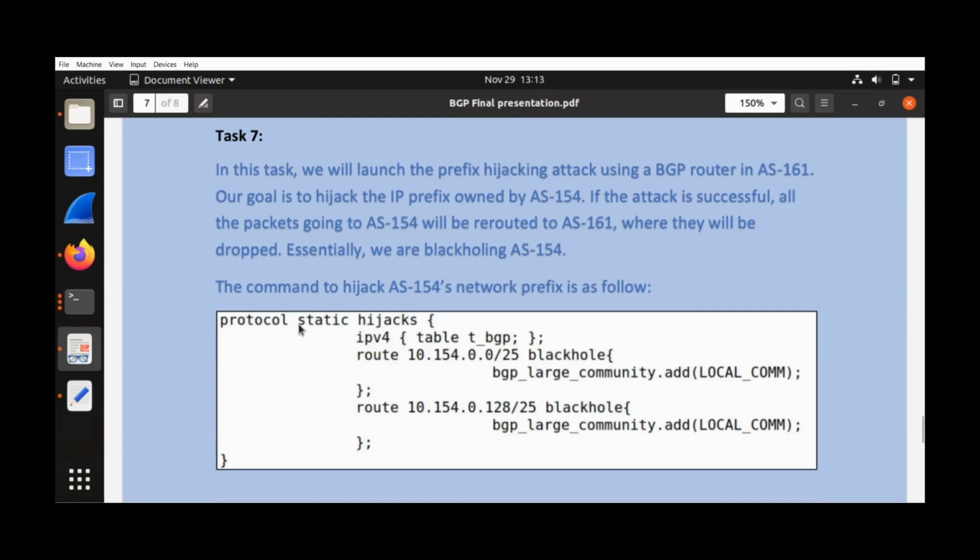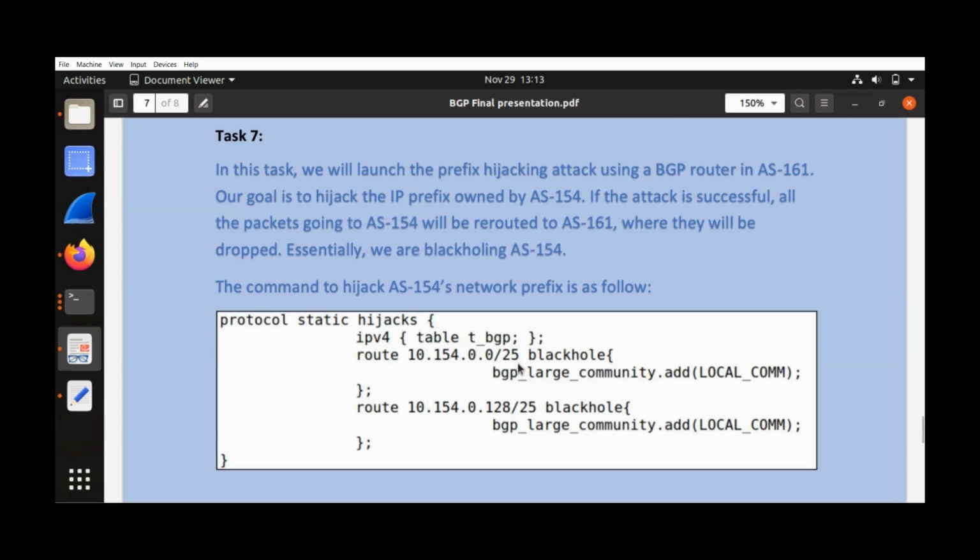We're going to use a static route, and we will announce a message from AS161 that it owns the IP address prefix of 154 by using a prefix length of 25, because AS154 has the prefix length of 24.